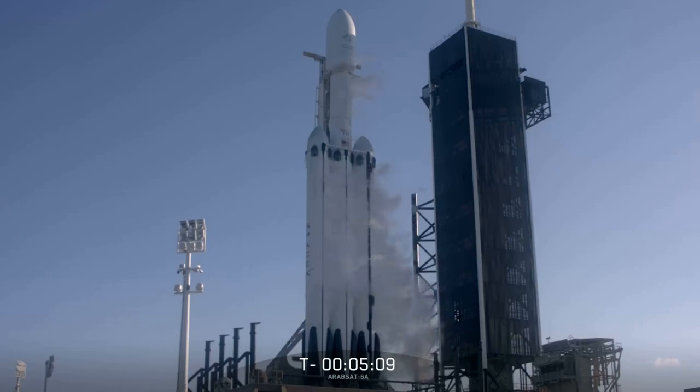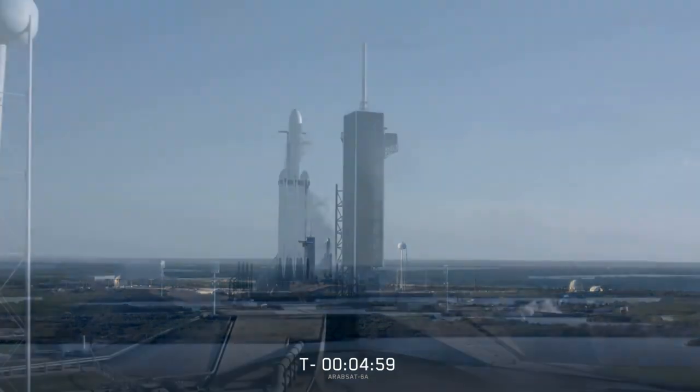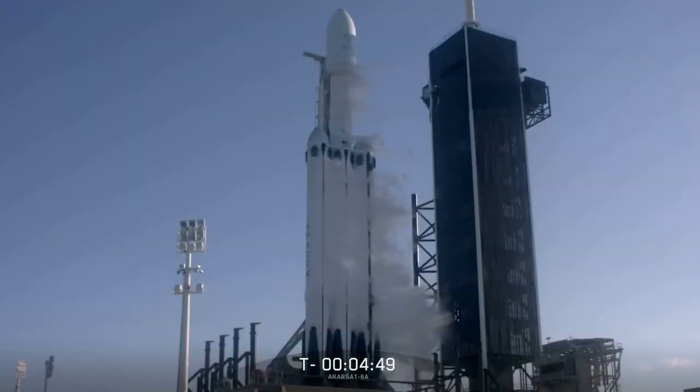40 seconds into flight, we'll decrease power on the 2 side boosters in preparation for maximum aerodynamic loads on the vehicle. Once we get through this period, Falcon Heavy will throttle back up to power on the side boosters. Once we get 2 minutes into flight, we will again reduce thrust on the 2 side boosters. At this point in time, the vehicle is much lighter, having burned much of the propellant, but the thrust is constant, so the acceleration, hence the loads, are continuing to increase. So we will reduce thrust on the side boosters to decrease forces on the rocket structure.